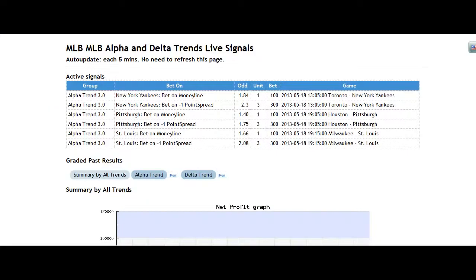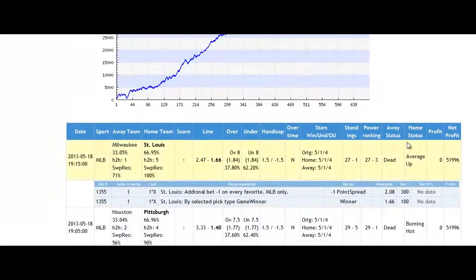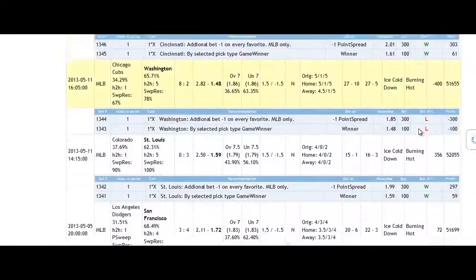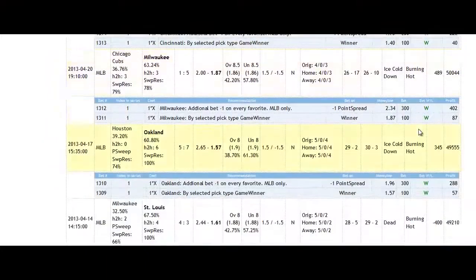Zedcode Lab decided to take sports betting to the next level. We don't gamble and leave something to chance and luck — we trade sports. Thanks to our VIP members who support and fund our developments, we are fortunate to have powerful programming resources, which helped us develop one of the most powerful and accurate sports trading engines that has over 80-plus parameters in the winning formula, and also has live access to major sports betting odds, stats, and last-minute line moves, which gives us the ability to go back in time and see what would happen if we apply this system on historical data. That makes our systems proven and fully back-tested on historical data and live money bets forward tests, leaving no chance to luck.